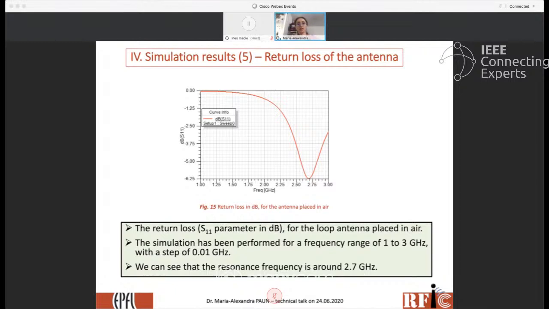I would say that this was the first attempt to make the antenna, and then we had to center it by manipulating different parameters in our simulations. This was really the first trial to see where it resonates, and then we had to finally tune it to be able to resonate at the frequency that we really wanted, so as to center this minimum point of the resonance frequency to where we needed it.